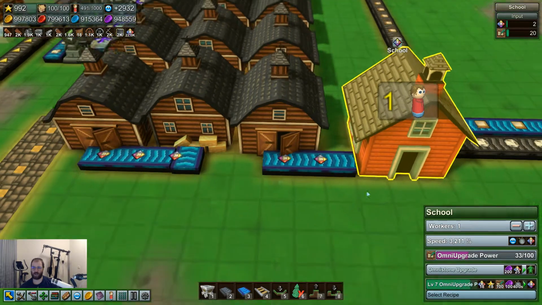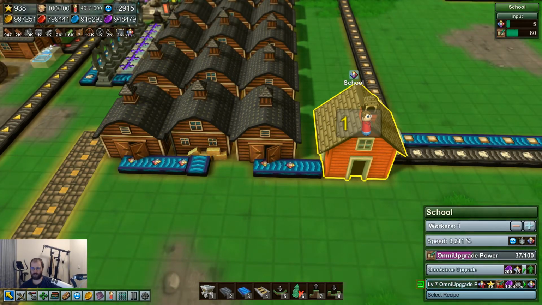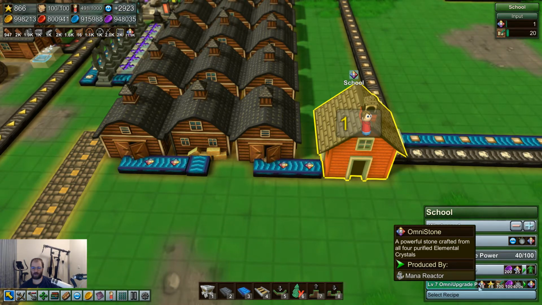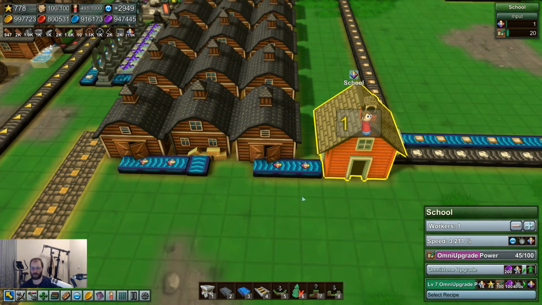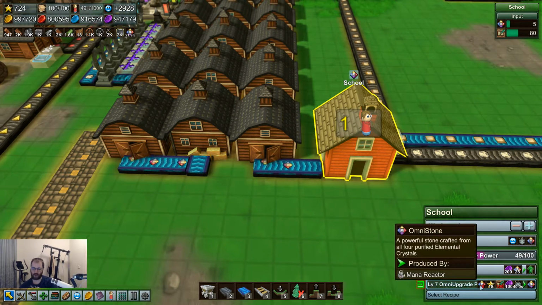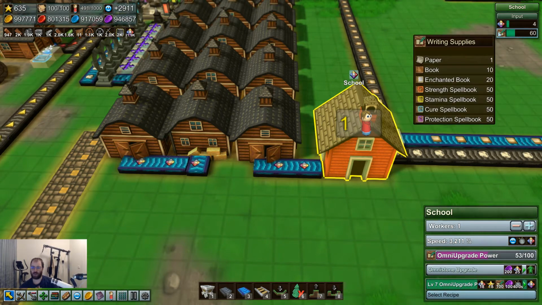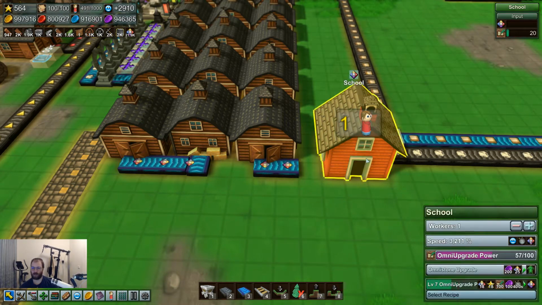This is very weird. Watch it. So that's not using 18 Omni Stones every time. That's using like 4 or 5. Something's wrong with this. It's not using 18 Omni Stones. So it gets up to about 6. It waits till the paper is up to 100, which is 20 per enchanted book. And then as soon as it does, it goes.